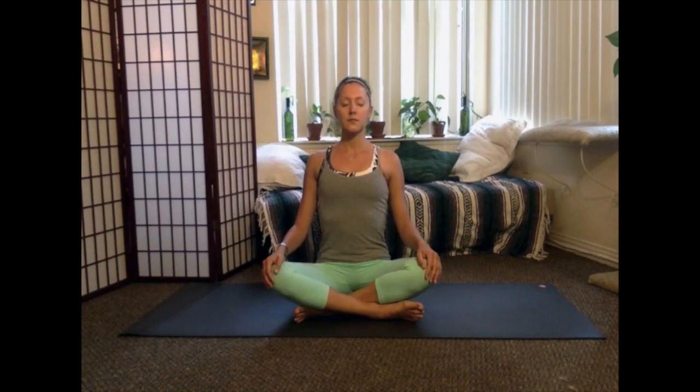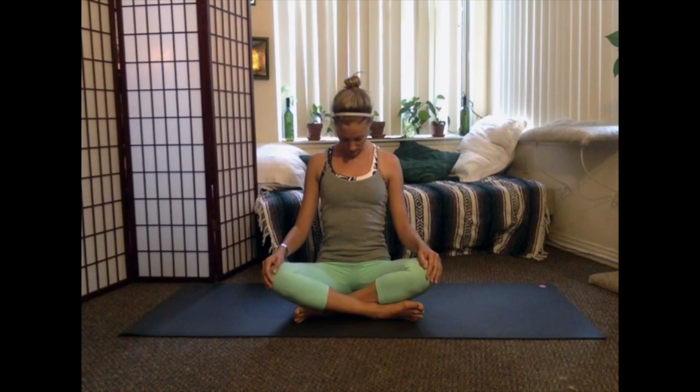On the next inhale, starting to lengthen the spine, drawing the crown of the head up toward the sky. Exhale, feeling the shoulders drop down and back, opening the chest. On the next exhale, dropping the chin down to the chest and inhaling to center.